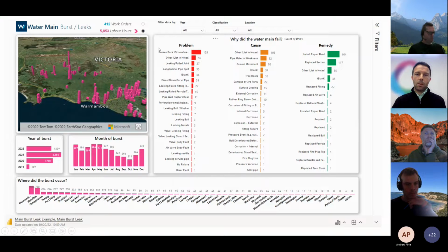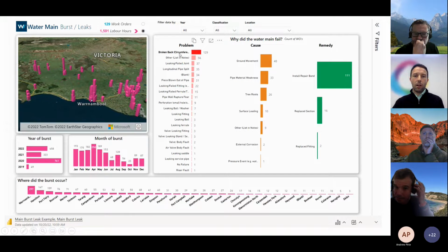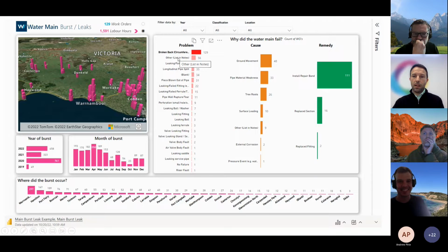And then I tried to capture some failure reporting. So the problem, the cause, and the remedy. And going back to data integrity, you'll see that the number one cause is other. That's made us start to reconsider how we're capturing the data. If we don't know what the cause is, we should have something in there that says undetermined instead of having other. So it's really made us highlight some deficiencies in the way that we capture data, and some actions that can spawn out of that.